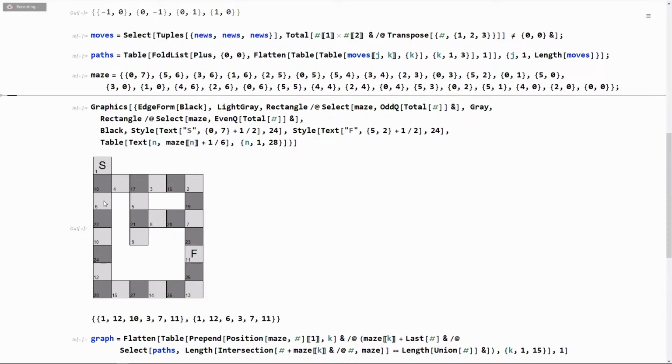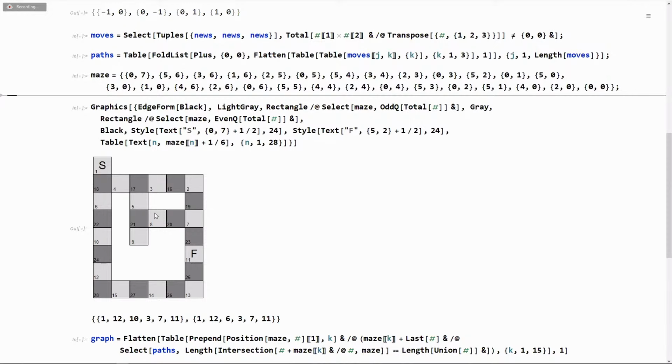So can we get from, say, one to six? Well, we have to move one first, and then we have to move, say, two in one of these two directions, and then we have to move three. But those will lead us away from six. So you can't go directly from one to six, but you can go directly from 12 to 10. You do that by going one towards 10, then two away from 10, and then three to 10. So we'd go one, two, three for 12 to 10.